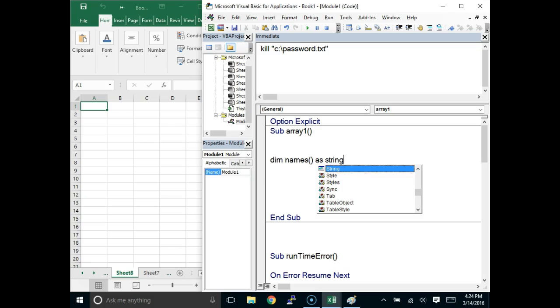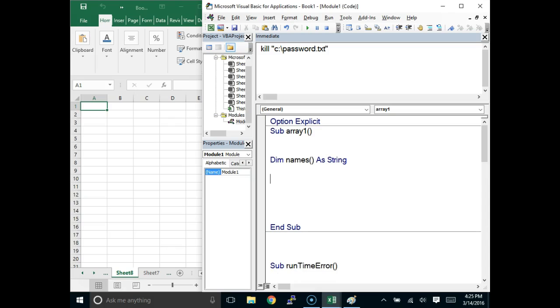Will this work? I'm not sure I can do it with a string. Let's find out. I could for sure do this with variant, but let me see if I can do it with a string. Now I could say names is equal to split, and then I could have several values in here. Nephi, Lehi, Sariah. You spell Sariah, S-A-R-I-A-H. Lemuel, Laman, Sam. I hope Laman is not too upset that I spelled his name with a lowercase l.